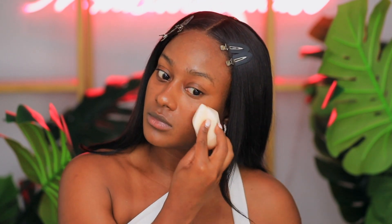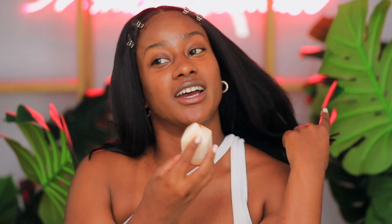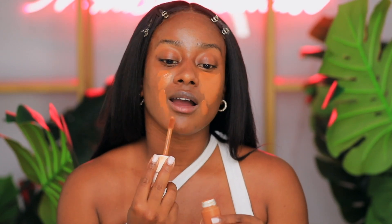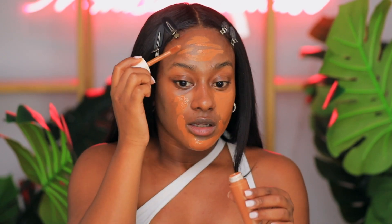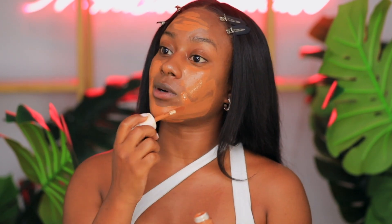Honestly, I don't hate it. It did give me skin. It's giving me skin. And I'm trying to reprogram my brain and think skin, not full coverage. Because if you know anything about me, I'm full coverage. I love how it feels — it does feel lightweight. You should get this foundation. This is for my girls and my boys who love skin.